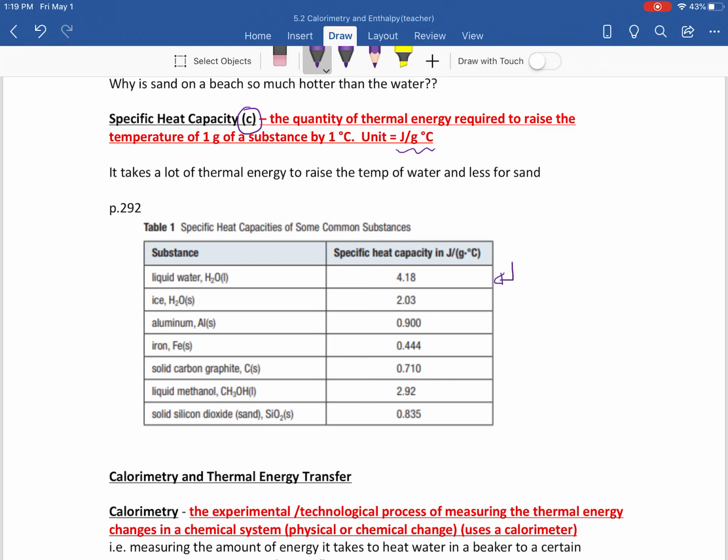So let's take a look at this chart, because what you're going to see is that water has a pretty high specific heat capacity, and that has to do with all the intermolecular forces with water. As we all know, there's lots of hydrogen bonding and dipole, the whole trifecta, as well as van der Waals and London forces and things like that. This is one that we're going to be requiring for most of our calculations, because a lot of the assumptions we make assume that our solutions are similar enough to water to use this specific heat capacity of water.